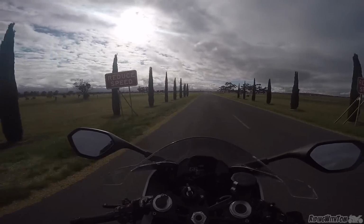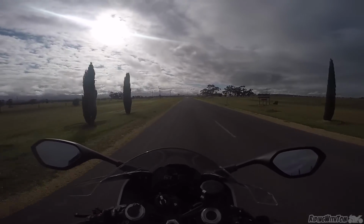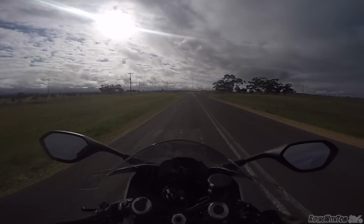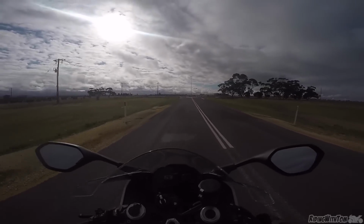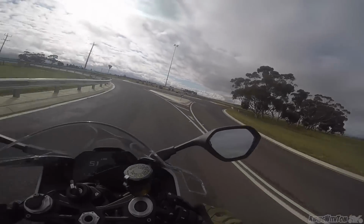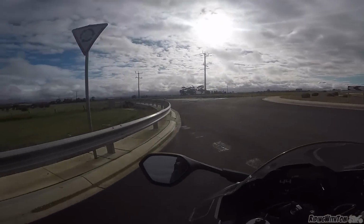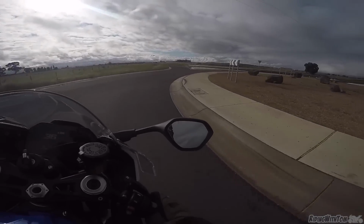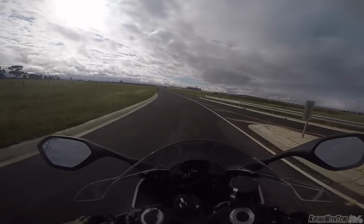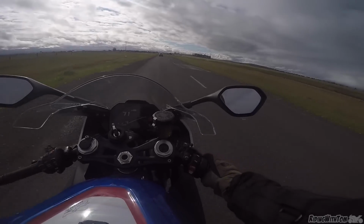In terms of power, I really can't tell you if it's more powerful. Every BMW S1000RR that's ever been made is stupidly powerful, more powerful than 90% of people can use. I can tell you it's still very, very fast, but I'd really need to get it to Phillip Island or something before I could tell you if it's actually quicker than my old bike. The heated grips have 3 levels now.